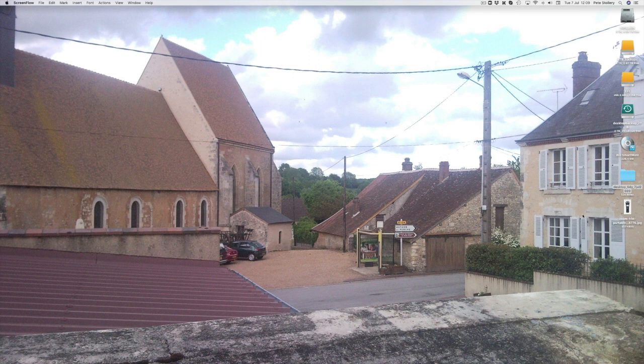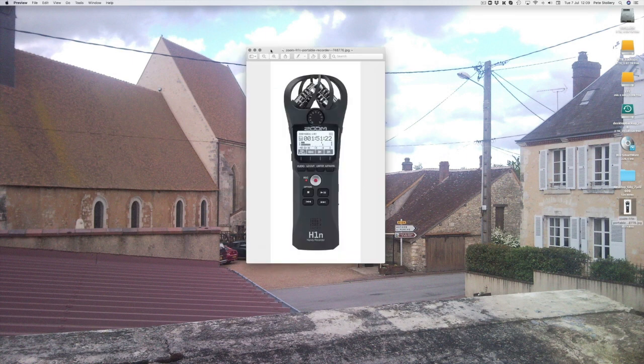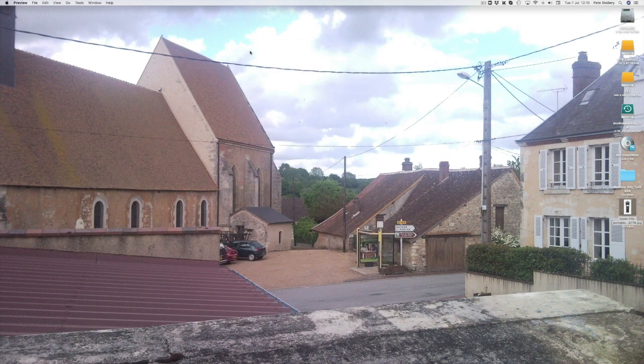So welcome to this video where we're going to talk you through how we go from the original recording of the sound right through to putting that sound onto the sound map. So the first thing that we need to know is that all our recordings were made using one of these handheld recording devices. So once the sound is recorded into the Zoom recorder, that is then connected to a computer.